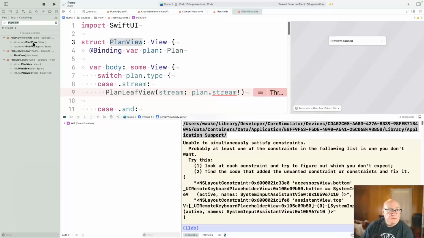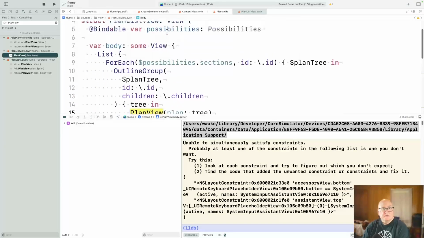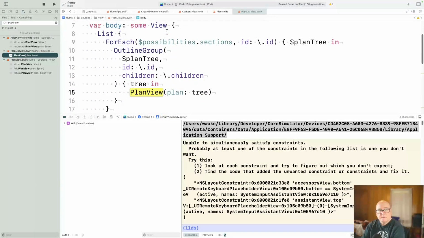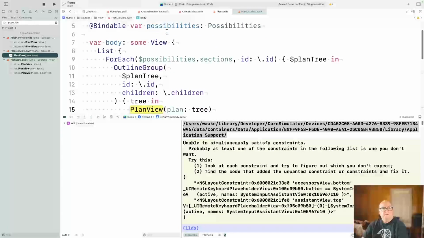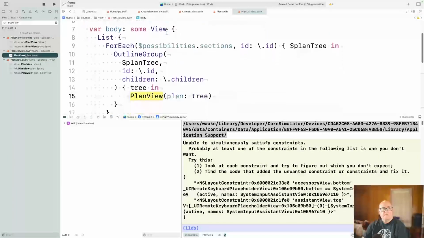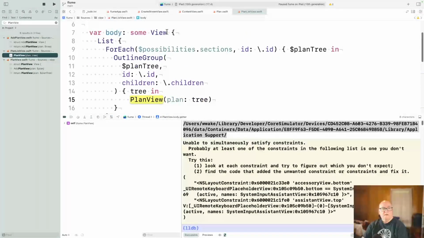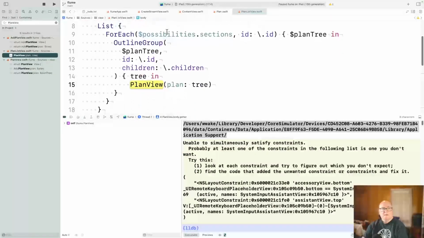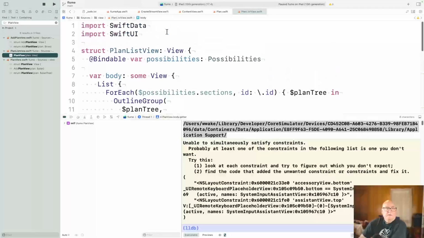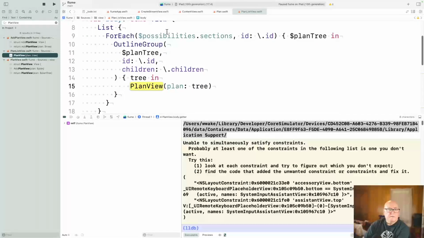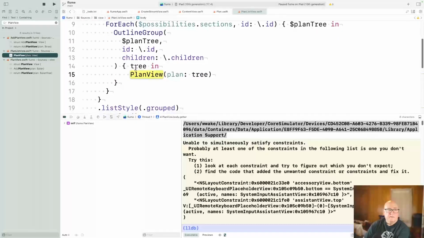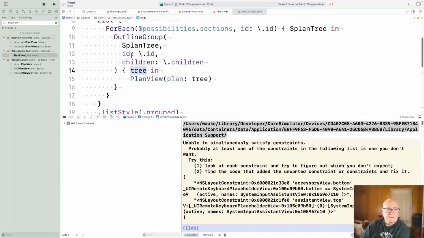Add plan view, plan list view. We can try taking it off.